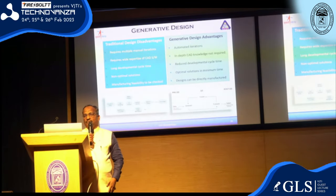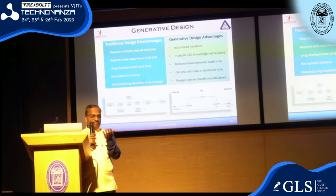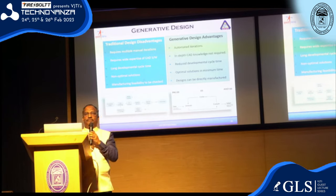Then one thing I want to talk about is traditional design versus generative design. When we talk about optimizing the shape and size of space borne objects, whether it is a space robo or any other thing, minimum mass, maximum stiffness, and the required conditions are to be met. Mechanical engineers may be very aware that in CAD systems you do prismatic modeling, that is, you start from a block or a cylinder or a sphere or some shape, and then perform operations to get the shape of a product. But now the new concept: your bones, every bone, they are not rectangular or circular or any shape. They are functionally designed. Material is distributed appropriately. Whereas you cannot model them to start with unless you do it functionally. So you result in non-optimal solutions.